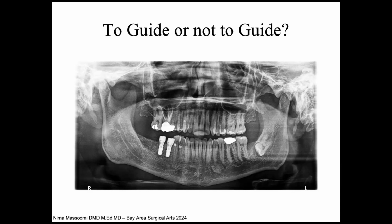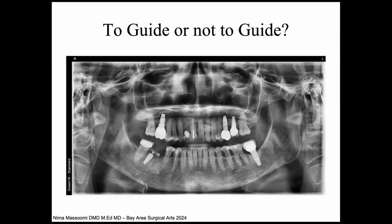And the unfortunate thing is that this implant company does not make the tools to remove their implants. So I unfortunately told the dentist to send the patient back to the other oral surgeon and see what he can figure out, because this is not something that I can fix, because I can't even take these implants out. Right, so it really creates a really bad situation, both for the dentist and the oral surgeon involved.